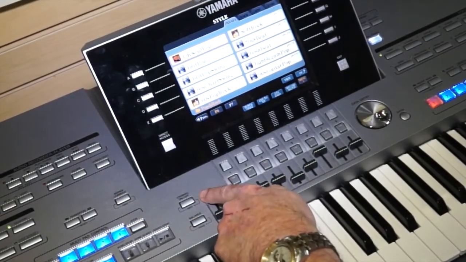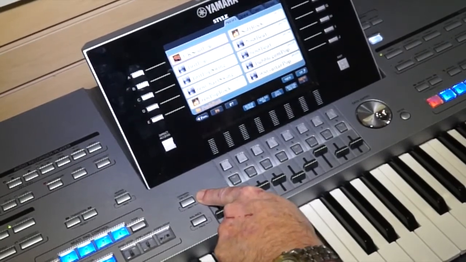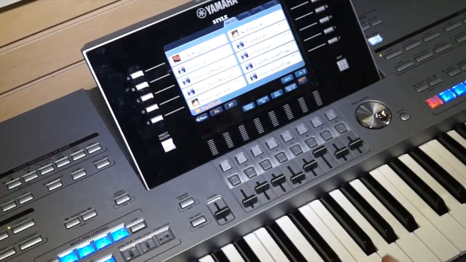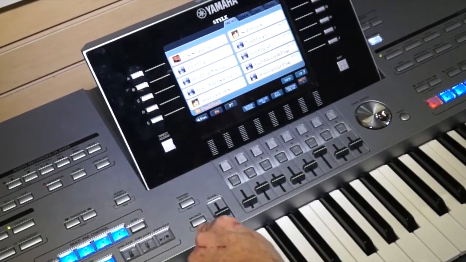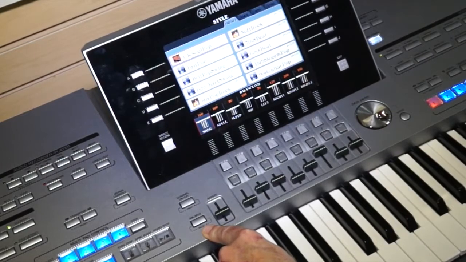Okay, right here is our channel button, and I'm going to get into that a little bit later because that is a great button once you learn how to use that. Here's your balance, which gives you balance controls of everything. Once again, I wouldn't change any balances. I'd only raise the right one because I did a lot of work there.